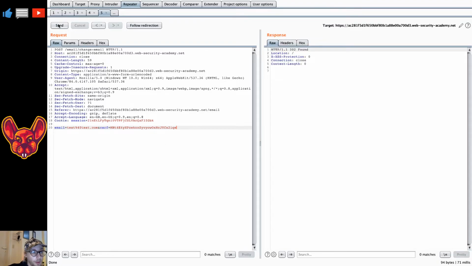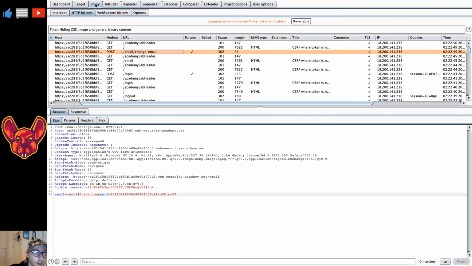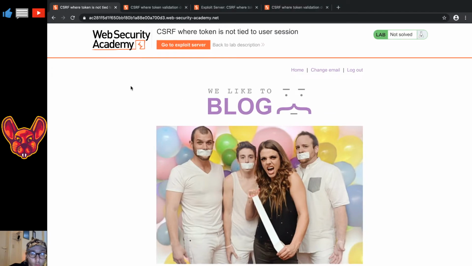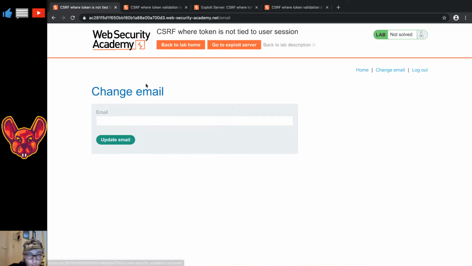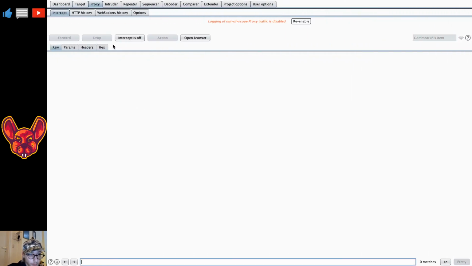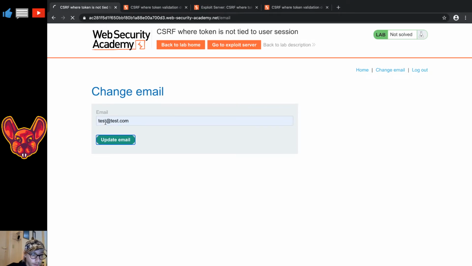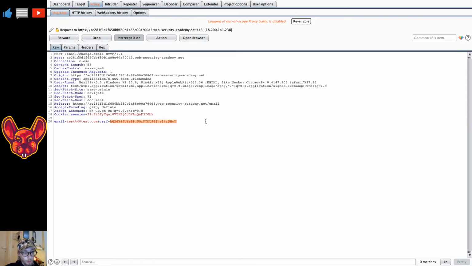And as we can see, this CSRF token is obviously not bound to the session. So what we can do as an attacker is always request those CSRF tokens for ourselves. We can just log in with our own account, request a CSRF token, and use that in our attacks. Now to prove our impact for this, we're going to need to go to our intercept tab again, go to our change email functionality, fill in our email and put our intercept on, and we're going to capture the request to gain a new token.